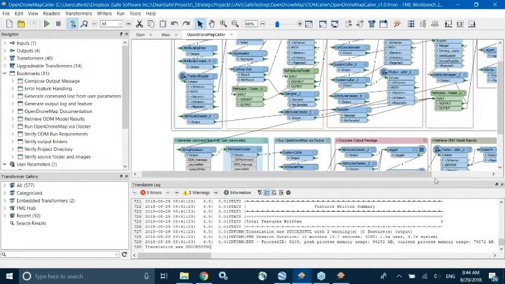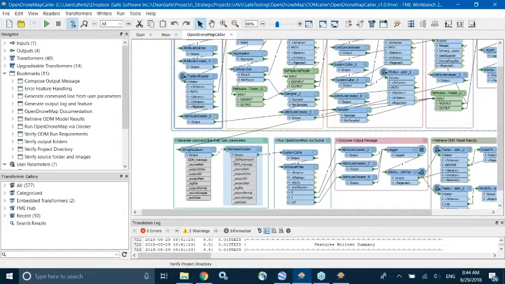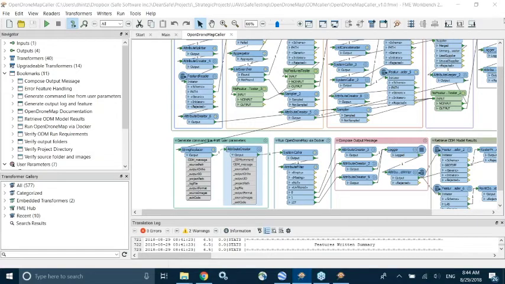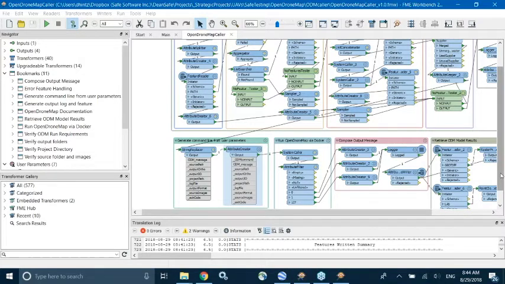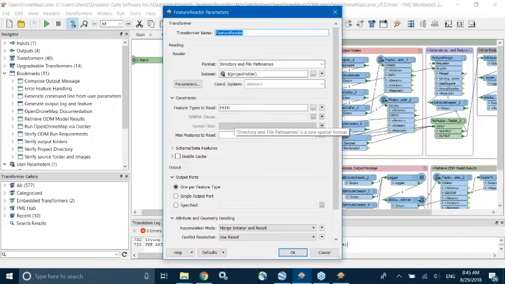And so this is what I'll just briefly look at. I know we don't have a ton of time, so I won't get into a lot of detail. But you can see here, there's really two main parts to this workspace. The top big bookmark, all it's doing is analyzing your environment and reporting on any errors. So this workspace is essentially a wrapper around the Open Drone Map Docker image. For example, it's using a feature reader here to look at your directory and make sure that you have source data there, that you actually have images.